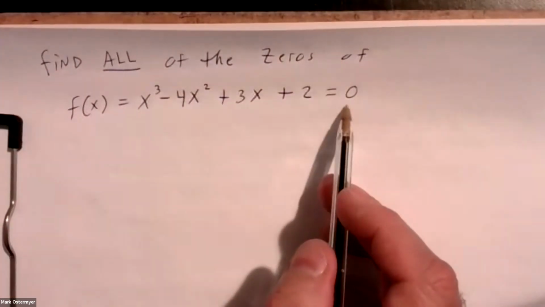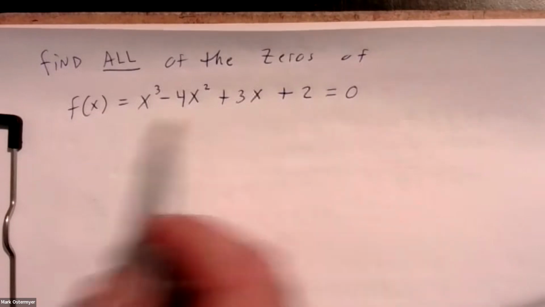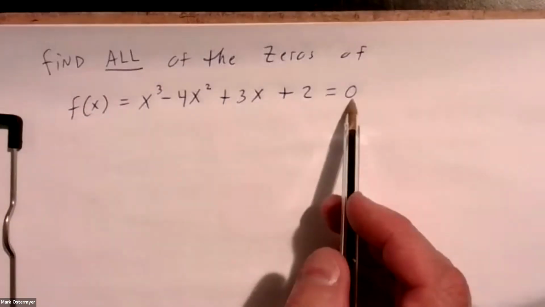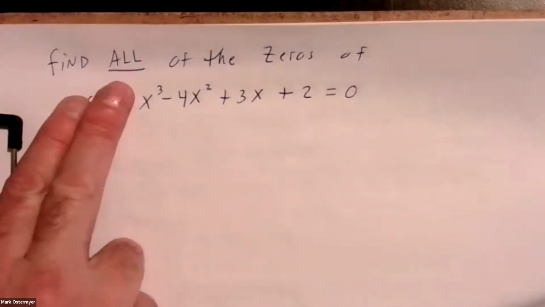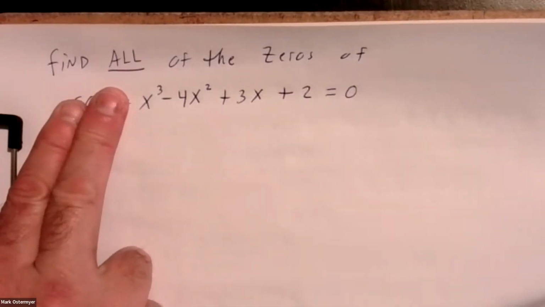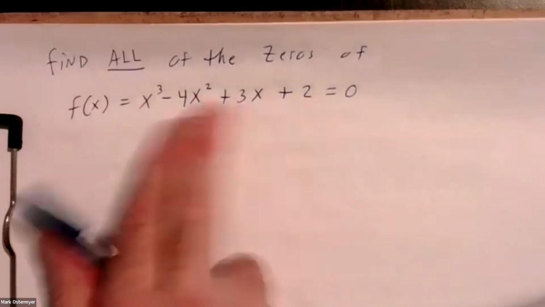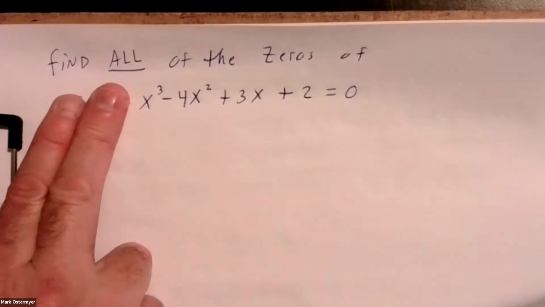because zeros are another name for x-intercepts. And we always set y, which is called f of x, equal to 0 to find x-intercepts. So in order to find all these zeros, we really are having to solve this third degree equation here. But how would we solve it? We can't factor this. See, there's a dead end here.